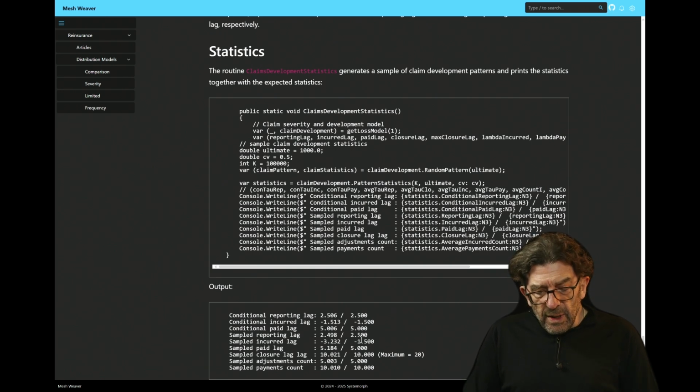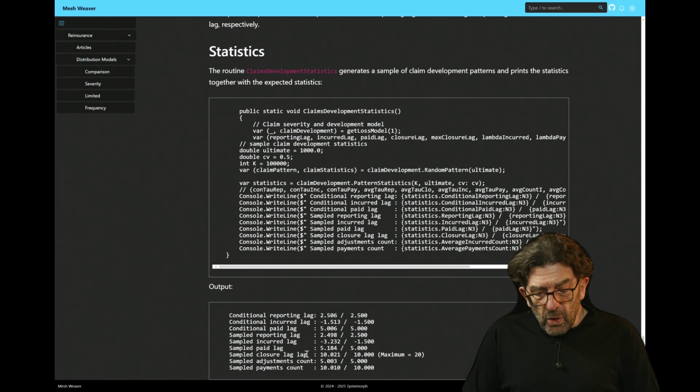But then, if I look at the incurred lag itself, which is after having these nonlinear operations, then the actual incurred lag is minus 3 years instead of minus 1.5. So with this approach, I cannot directly reproduce the input. But for the other statistics, you can see again the paid lag, it's 5.18 instead of 5.